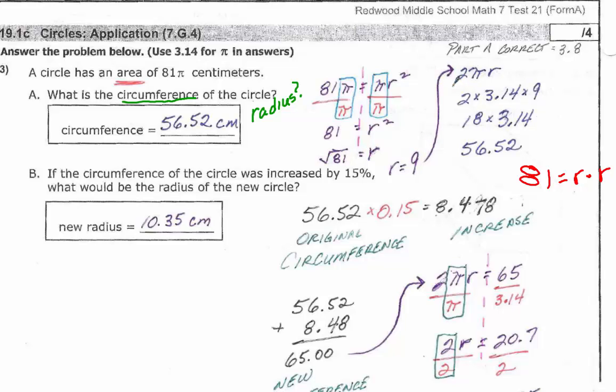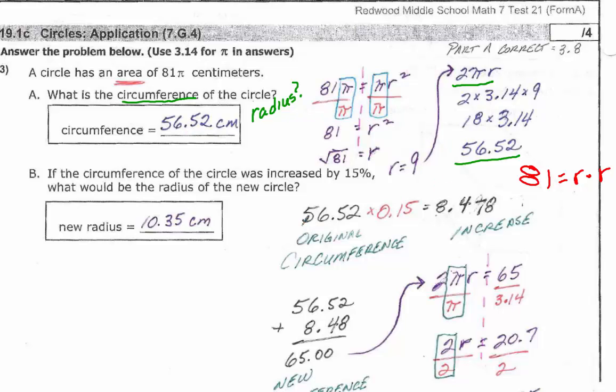We bring that up, plug it into the circumference formula. 2 times pi times r. So we have 2 times 3.14 times 9. 2 times 9 is 18 times 3.14, and we get 56.52. This note right here, you can't see all of it because it kind of goes off the screen. That's the square root, so the 81, r squared. All right, so 56.52. That is the answer to the first question.